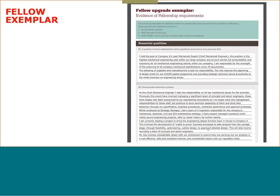There's also a sample completed application form on the website, which again I would encourage you to have a look through, because it's laid out following the guidance notes and using the writing style that we look for. Same as when you applied for IMechE or CMechE or indeed EngTech, you need to make sure you write in the first person. It's all about you and what you've achieved since you were awarded professional registration with IMechE.